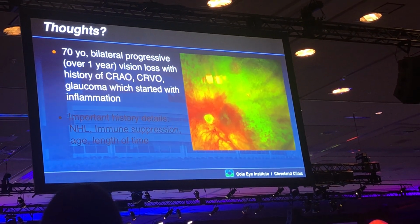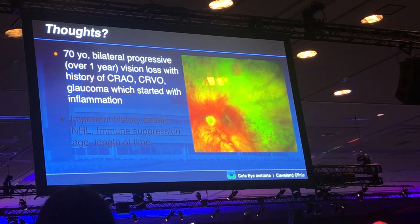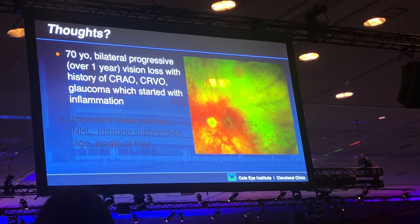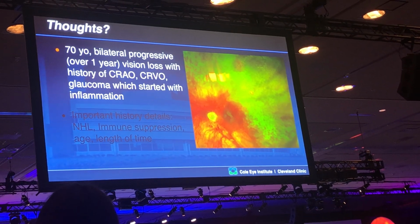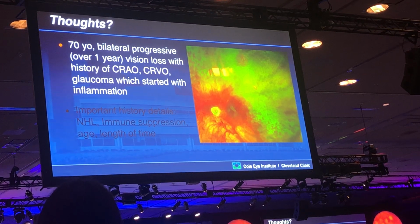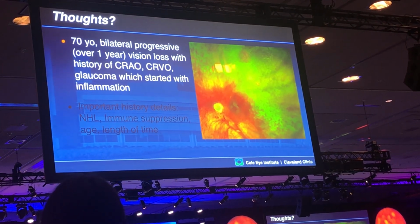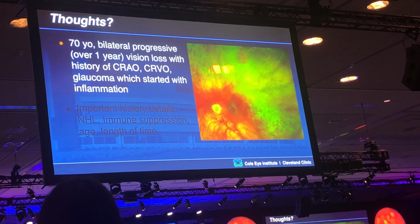So I put it to my panel. When you see a picture like this and this kind of story, what else are you looking for? What kind of tips do you have here? So if I can start all the way at the end with Al. Al, when you look at this kind of case, what do you see, what do you think, and what should we be worried about? Oh, sorry. You're studying the picture really intently. I like it. That's what I did when we first got it.